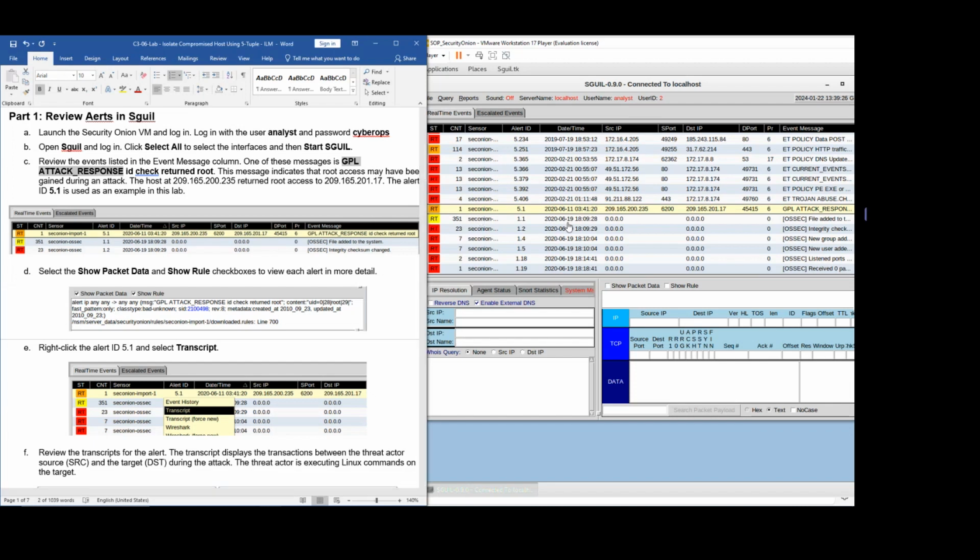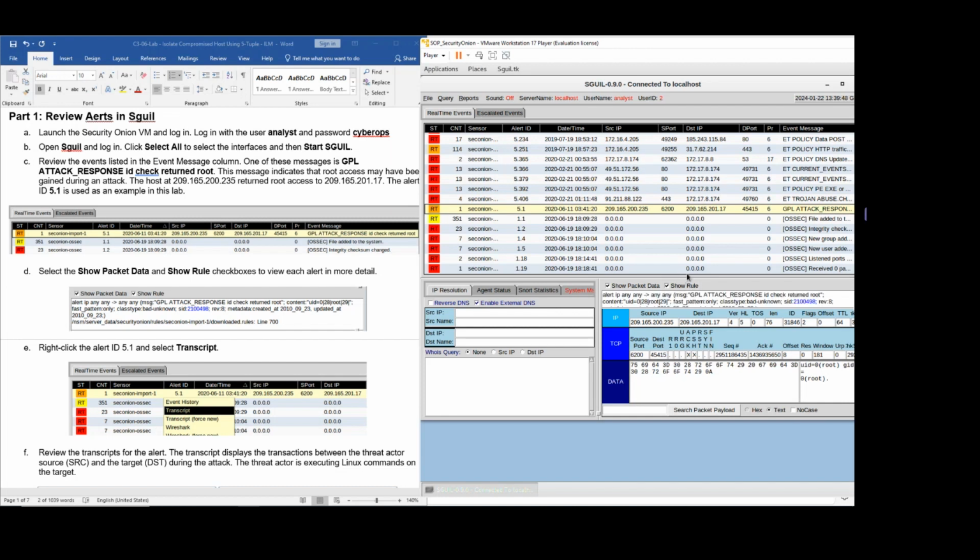So this is the event we want to look out for. In this case, this is the event. So let's select show packet data. Right click, show packet data over here, and then show rule as well.